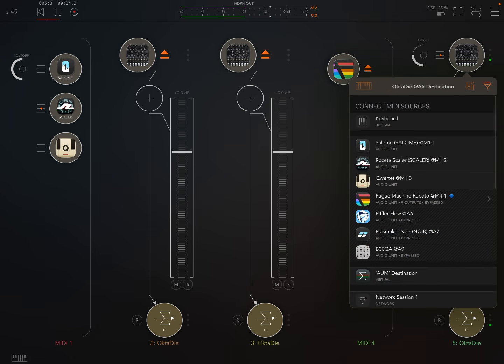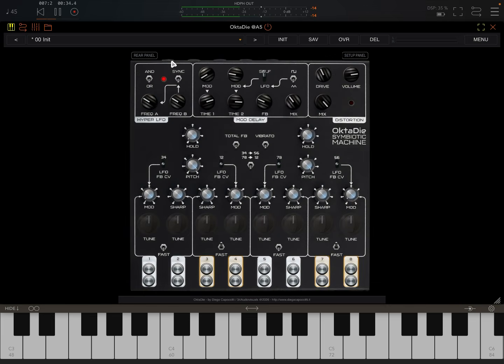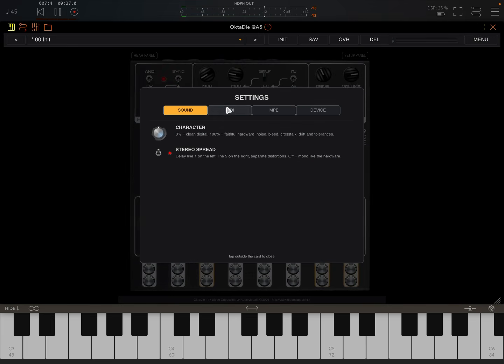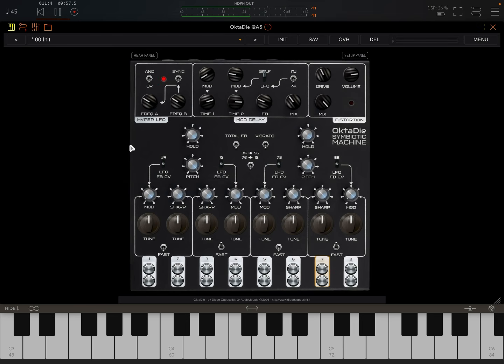And you know, I can just play in with notes. And when we play with the keyboard, we can set it up in two different ways inside the app. Either we have MIDI tune mode on, like it's on here, or we can turn that off. So with MIDI tune mode on, here it's playing a C, that's a D, D sharp, and so on, right? But if I turn MIDI tune mode off, instead, the way it works is that these pads, right?